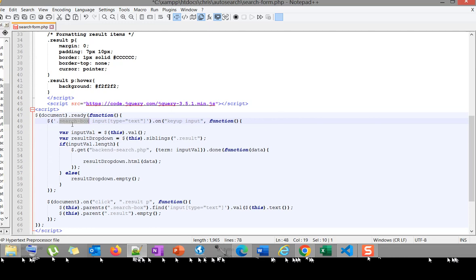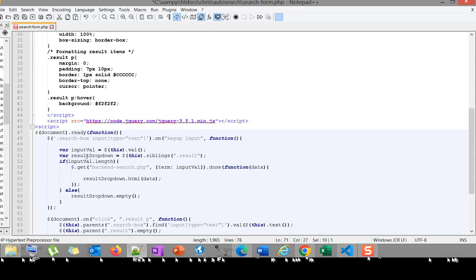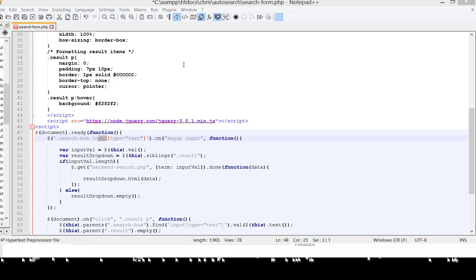Inside this div, we have an input that has been encapsulated in there.